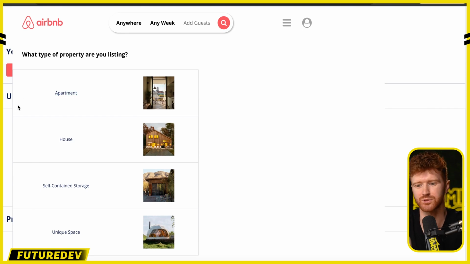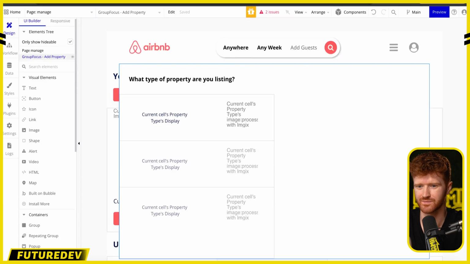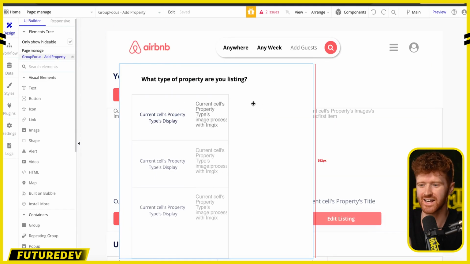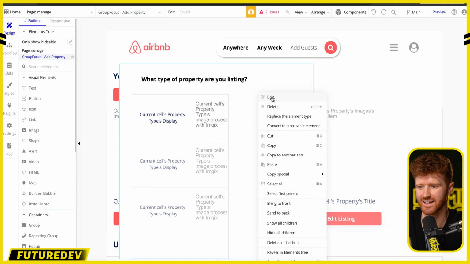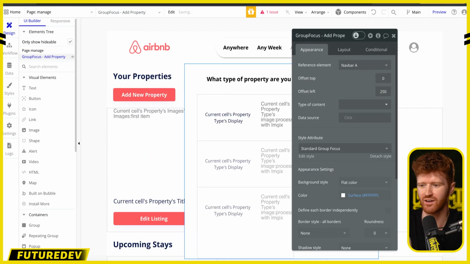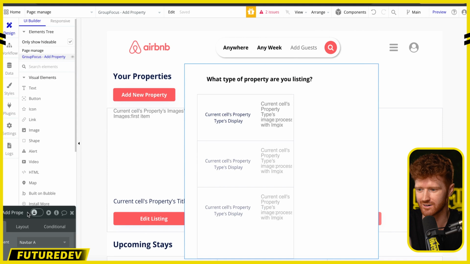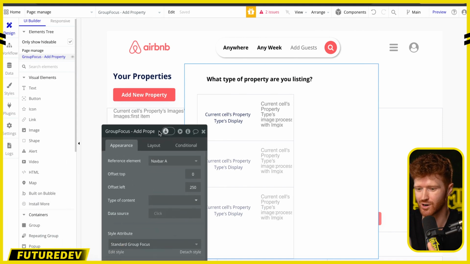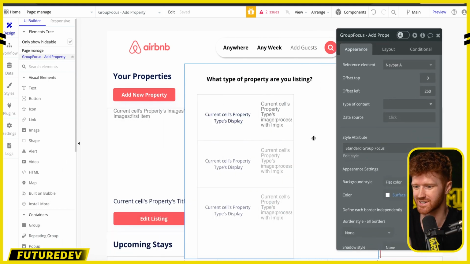Now, this looks absolutely disgusting. So let's go back in our design and fix this. So we're in our design. Now you can see it's not centered. So let's fix that and change the offset. Let's give it like a 250 and see if that's close to center. It looks pretty close, good enough for our purposes.